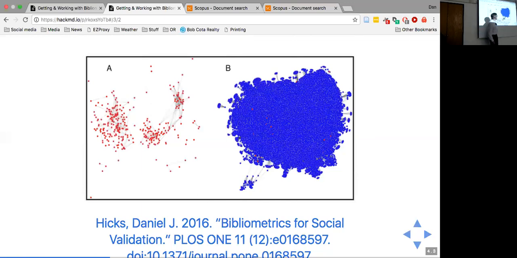And over here on the right-hand side, I've taken those papers and embedded them in a big citation network of 80,000 papers. You can see from here that the EPA papers are spread out, not uniformly, but kind of evenly in this larger citation network. And so I used this to argue that the research being done by this research program was being well received and integrated into the larger intellectual community.